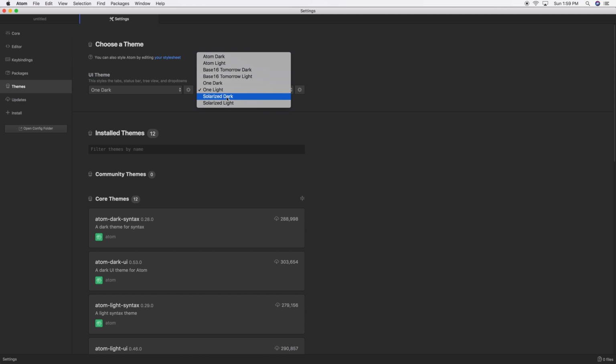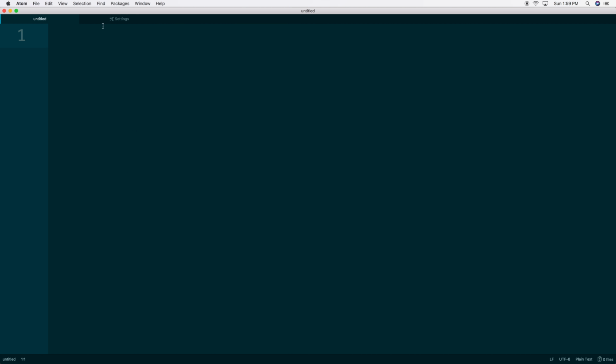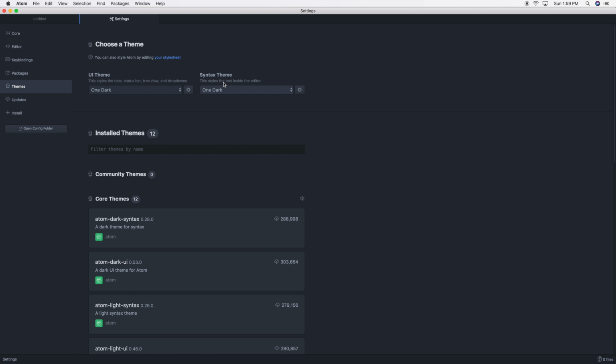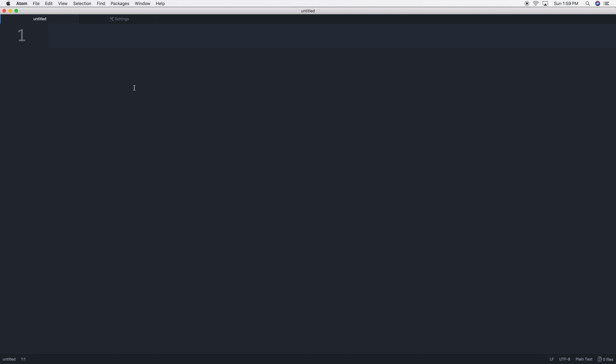It just depends on what you prefer to use. That kind of hurts your eyes a little bit. But so it's whichever one you want to use. So setting up your theme is something important to do. Another thing you want to do, as you want to do with all your text editors, a couple things.